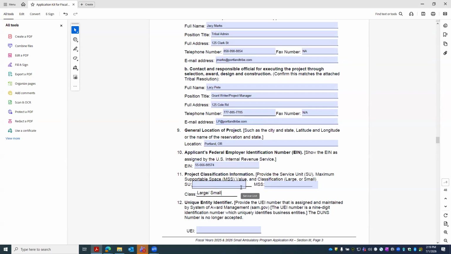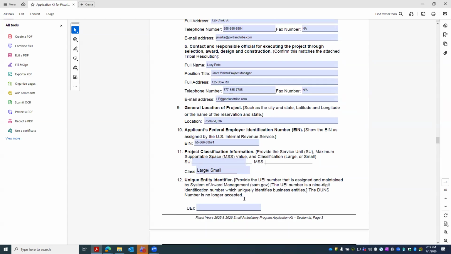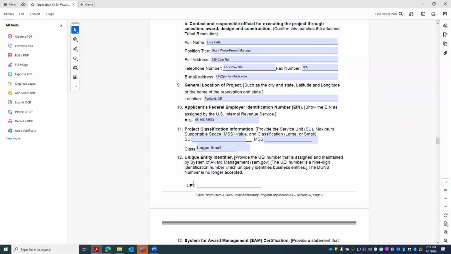Once we get to the Survey 1-2-3 portion, it'll fill it in automatically. But also in HSP, we'll go through and figure out which service units apply, because right now I don't know this information for Portland off the top of my head. But once I go into the HSP software, I'll be able to pick out which service units will apply to my healthcare facility and then fill out the information accordingly. So you have the UEI number, which comes from sam.gov if you don't have one. This is important. Make sure you're registered in sam.gov or we won't be able to transfer the funds.